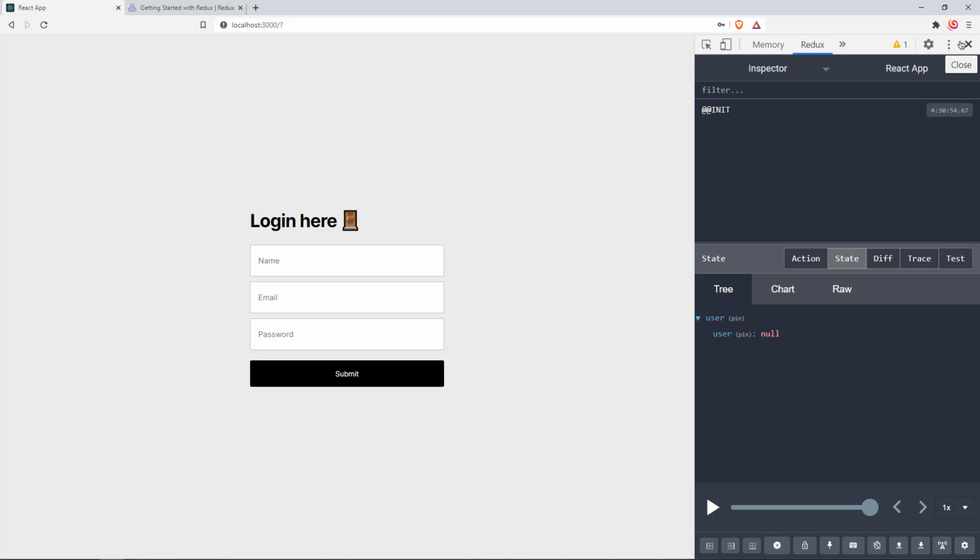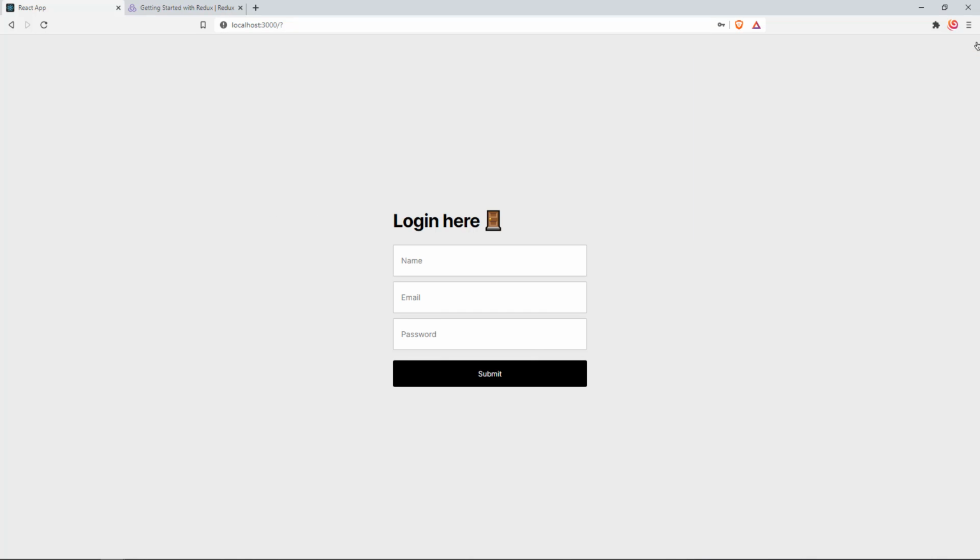So that's what I'm going to be doing. I'm just not going to be focusing much on the CSS. I'll have a GitHub link in the description down below, so you could clone it and get the CSS out of it, or any help with the code would be useful. So let's just get started coding.